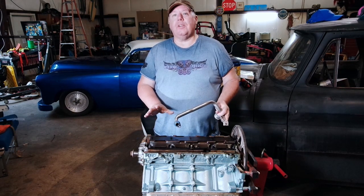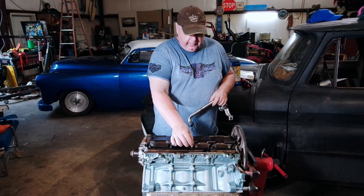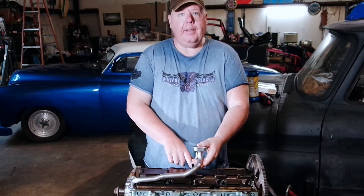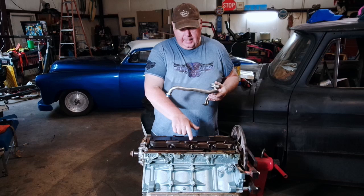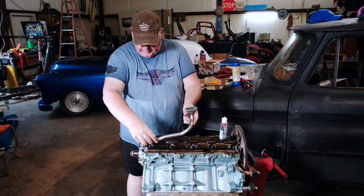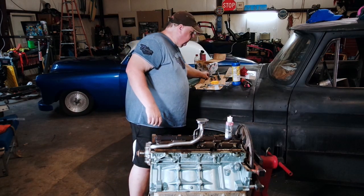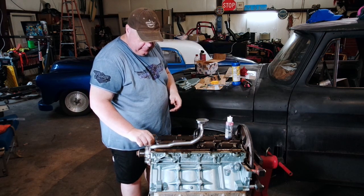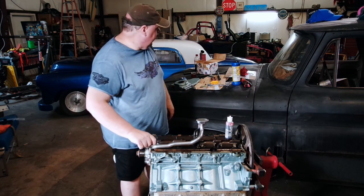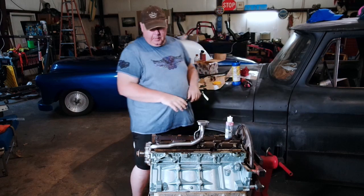I'm replacing the stock truck pan with one that's more suitable for my application. In doing that, the old tube was actually bolted down here and here — you can see these are still loose. This new one is gonna end up using a completely different bolt altogether, so I need to get this one loose and tighten these two back down to 18 foot-pounds. I'm gonna take some engine assembly lube and put it on the o-ring. Then we just go ahead and put this in here, put our 10 millimeter in, torque it down to 8 foot-pounds, and then put the nut on here down to 18 foot-pounds. Pickup tube is done.